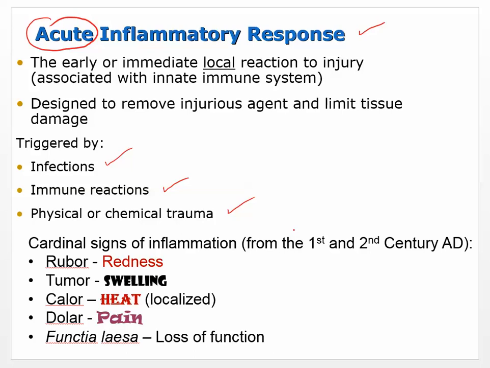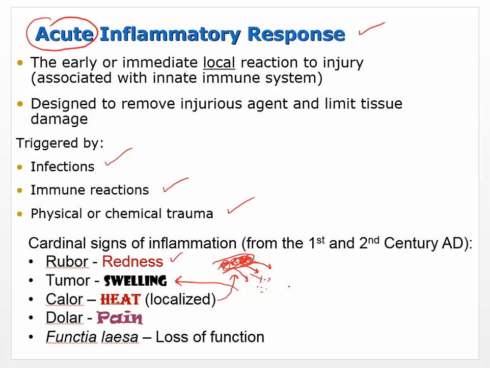So once this acute inflammatory response takes place, we see the same types of things, and that's rubor, tumor, calor, dolor, functio laesa. So that means redness. Well, that's going to be because you have increased blood flow to that area. Red blood cells are red, and so you're going to see redness. By the same token, you're also going to have heat because of that increased blood flow moving in there. Remember we talked about edema. You're going to have more capillary permeability, so you're going to have a buildup of fluid, which is going to cause tumor or swelling.